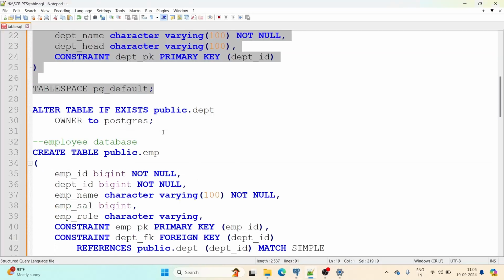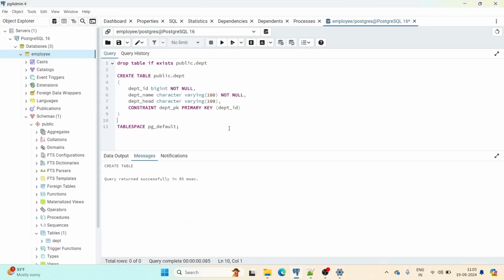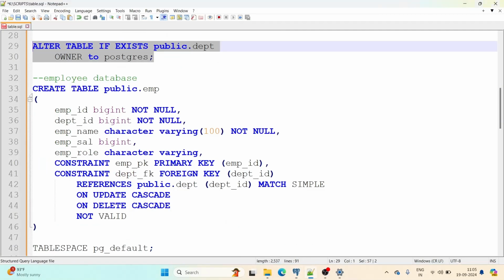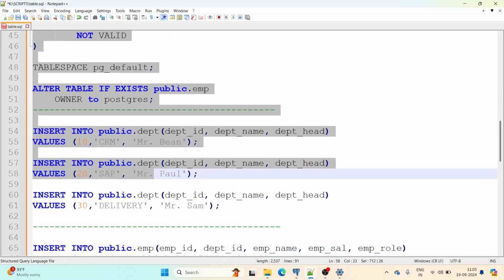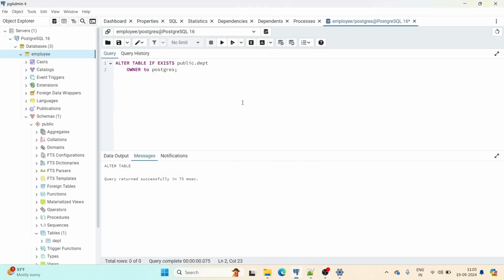Now let's just alter the table. So the department table is ready. Now let's create the employee table. So this is our employee table, right? Employee table script.